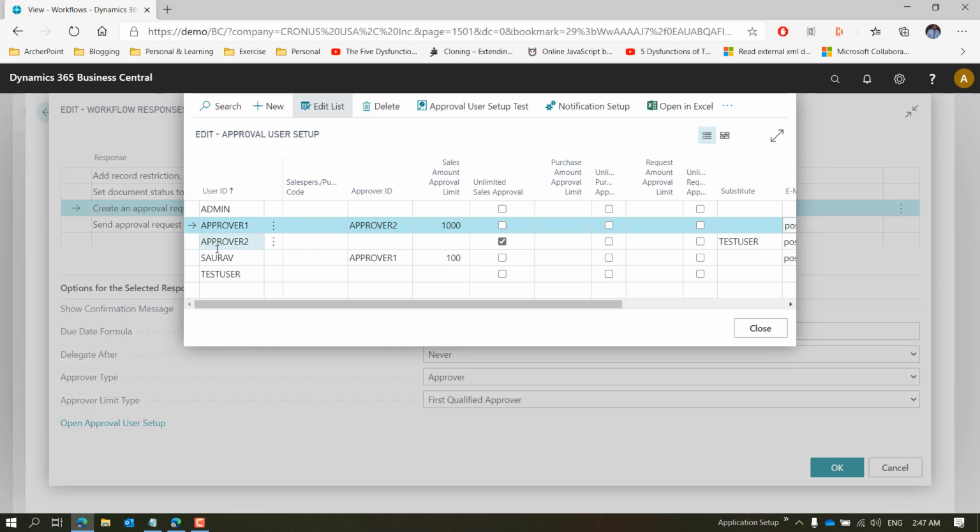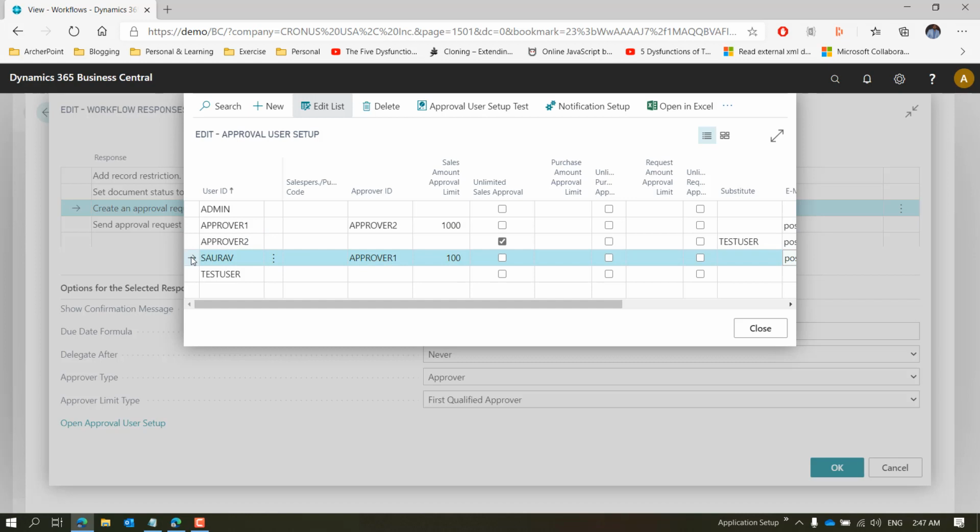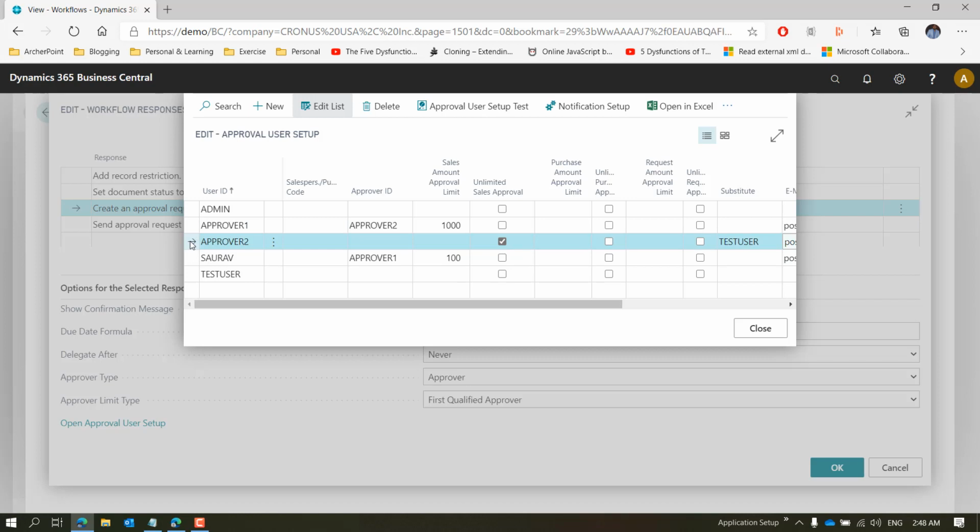Now if the sales order which is coming is more than $1,000, what first qualified approver will do is that the first qualified person to approve $2,000 is approver 2. So it will create one entry for approver 2, which will be open.